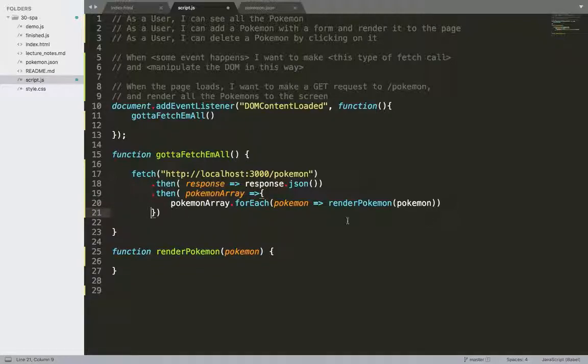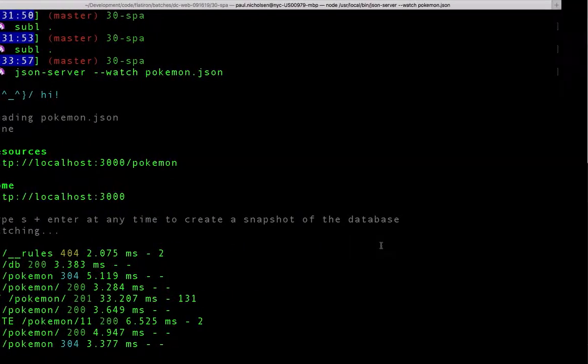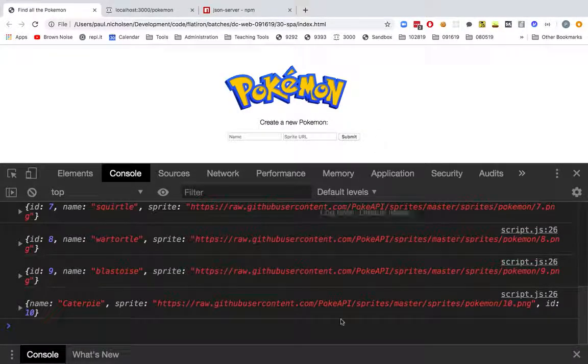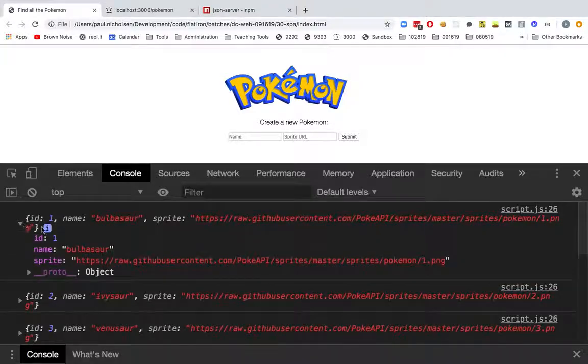Let's break it up a little bit. And again, let's not do too much at once. Let's just make sure we got our Pokemon. Great, same thing, but now one at a time. Here's our Pokemon with all the information inside of it. Questions so far? Most of the time, the data will be coming over in an array, but not necessarily always, right?